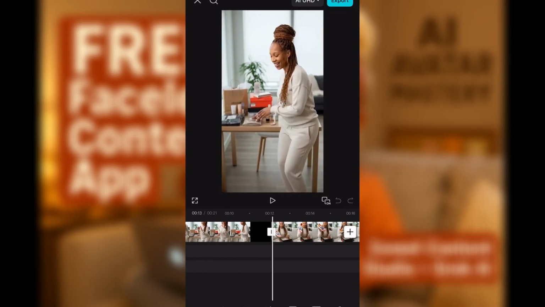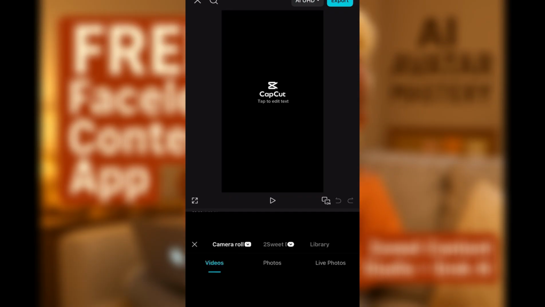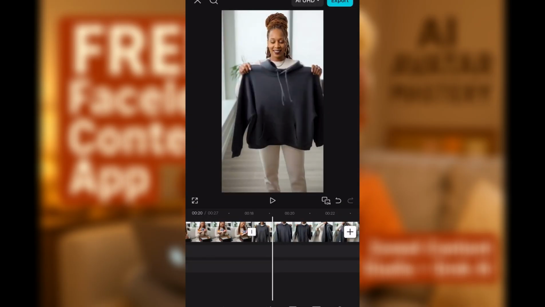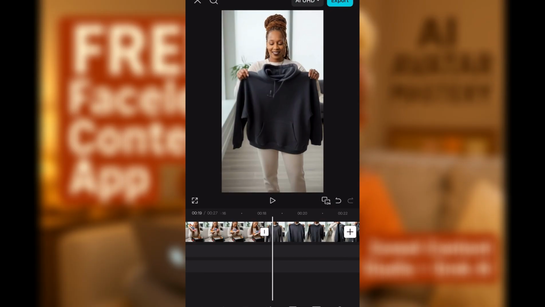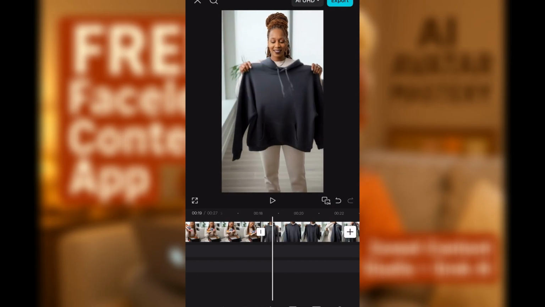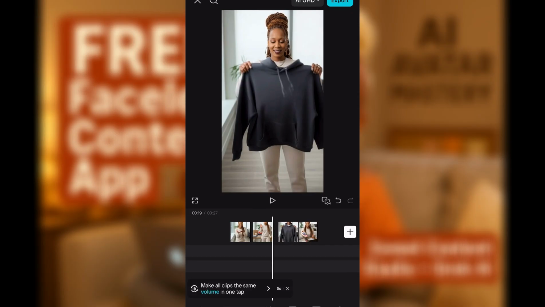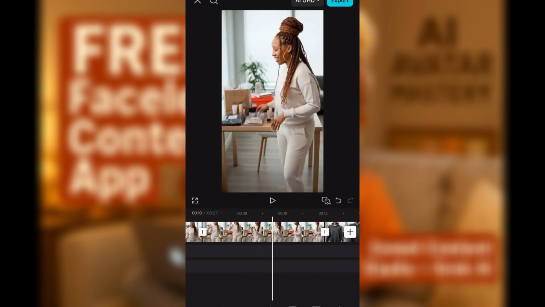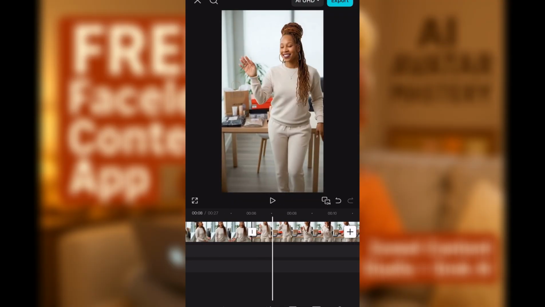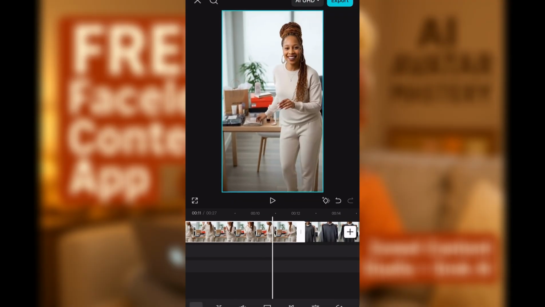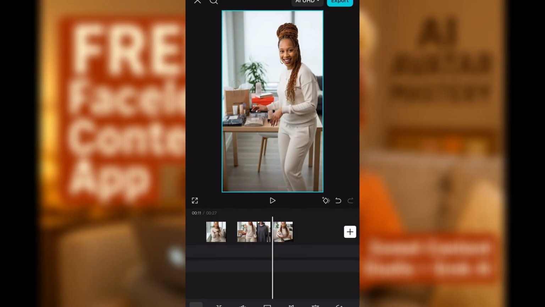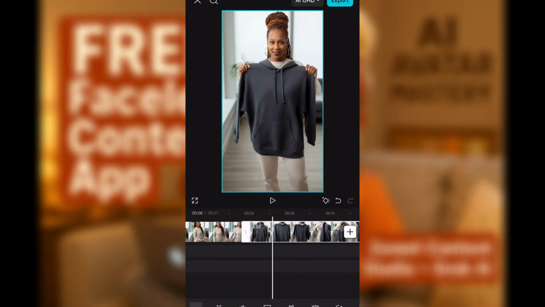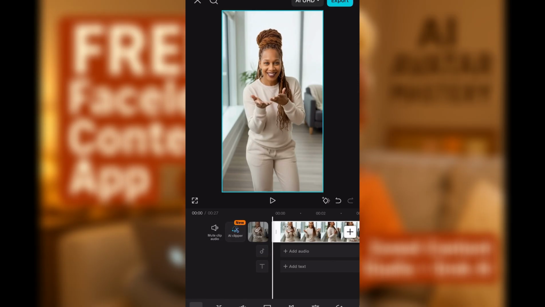And let me see. I haven't been on CapCut in a while. Not on my phone anyway. So I'm going to add this one. So now I need to put it in order. I normally do this on my phone. I think. This one. Let's see, which one is this? This is the last one. Okay. All right. So I have that.